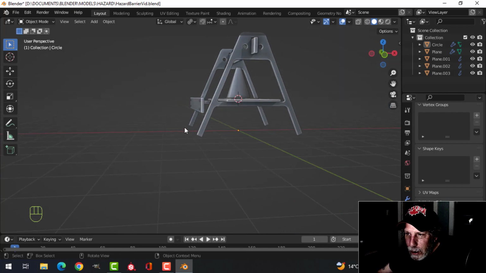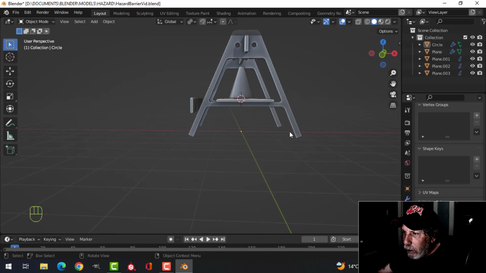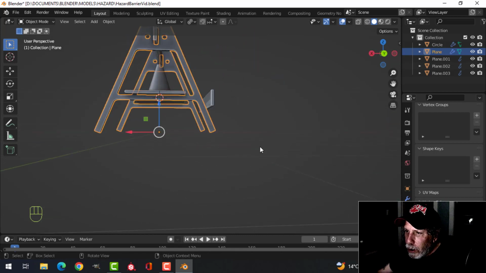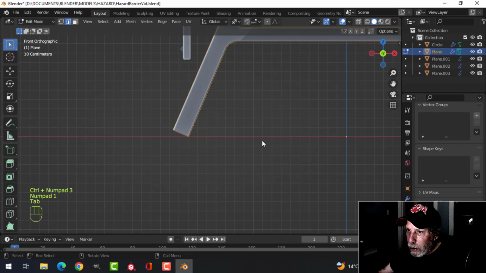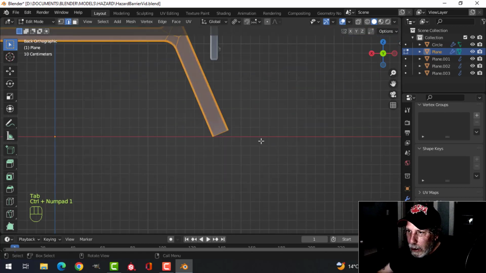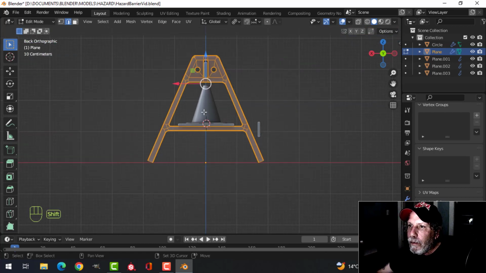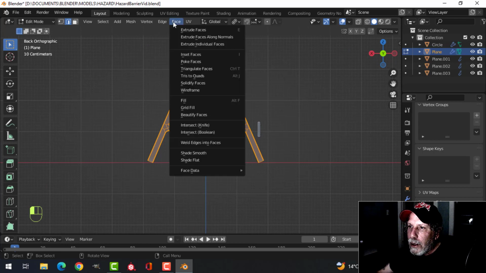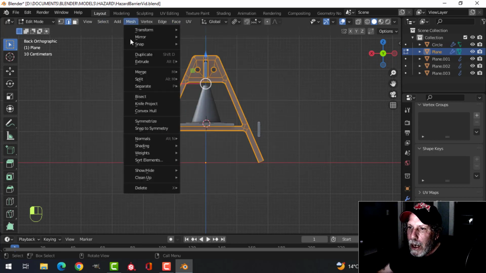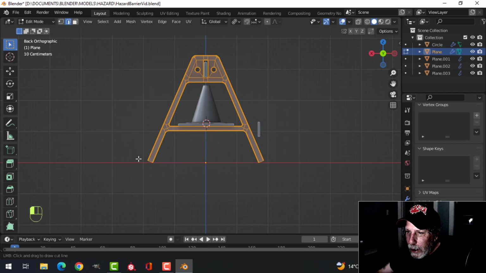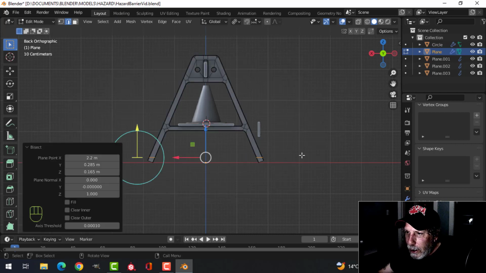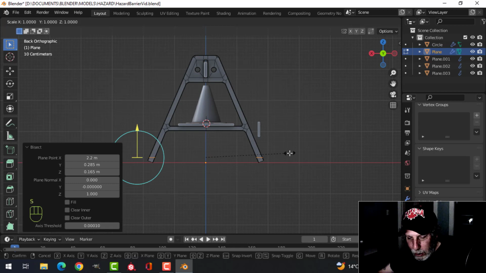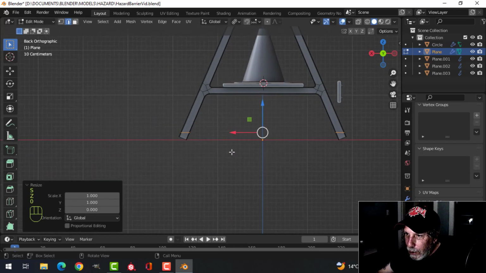Now, you can see that these feet here are angled, sort of, and you could just push them into the ground, or if it was really bothering you, you could go in, let's Control 1, select everything. Let's try this, and then let's go into mesh, bisect, and just drag across like this, and then make this straight, S Z 0, and I've cut through.